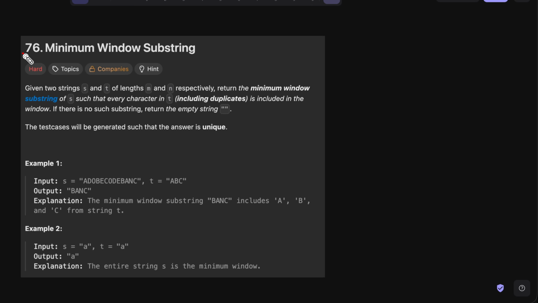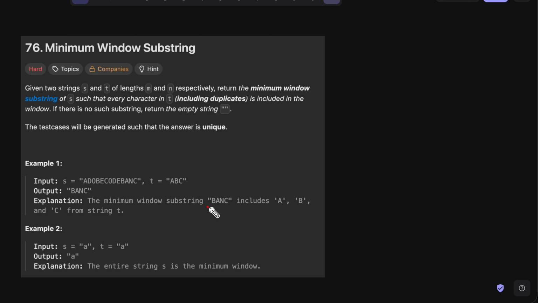So today we have LeetCode 76, that is Minimum Window Substring. In this problem we have two strings s and t, and we have to figure out the shortest substring of s that contains all the characters that are present in t. So for example, this is the shortest substring present in this given string, which contains all of the characters a, b, c inside of it.